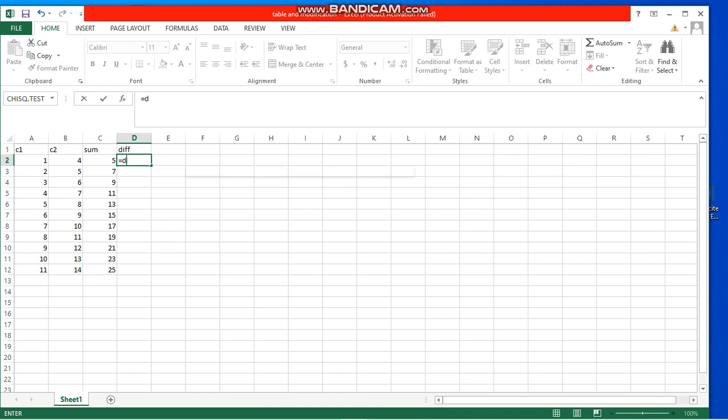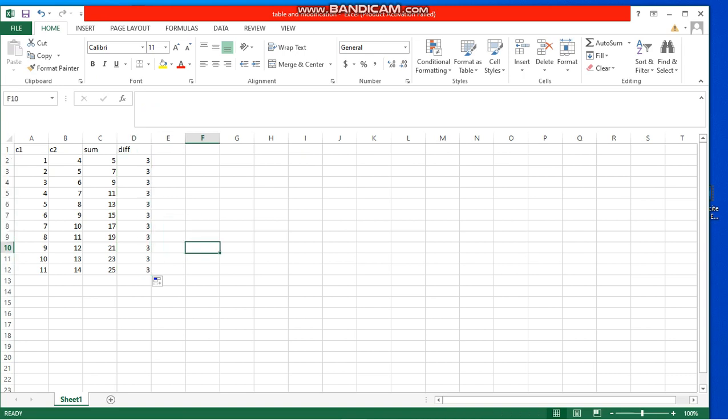First of all, we have to write difference, or either you can select 4, that is C2 minus C1. Now enter OK. The difference C2 minus C1, that is 4 minus 1, is 3. Now I am going to scroll it down as with the previous one.